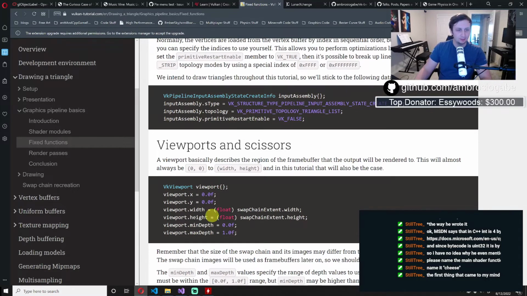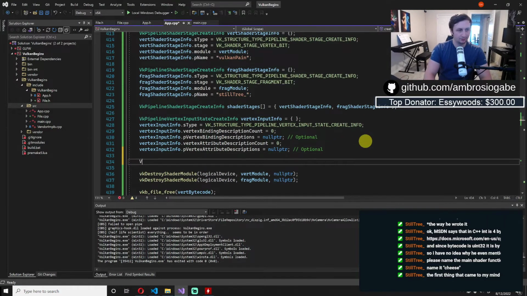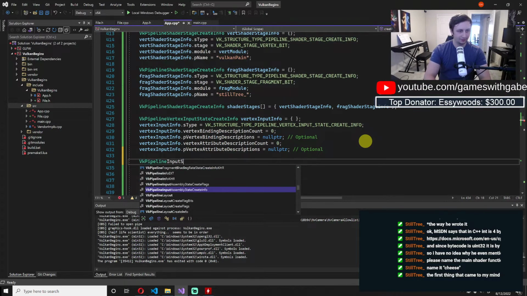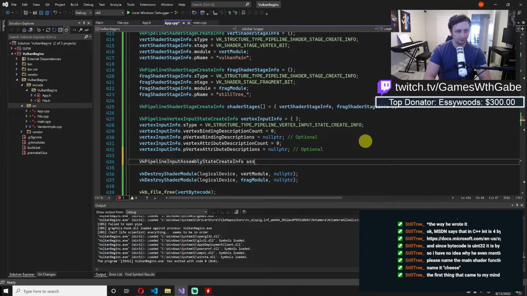We intend to draw the triangles throughout this tutorial, so we'll stick to the following data structure. So pipeline input assembly state create info. I cannot type today. Input assembly state create info. Okay, that's better.